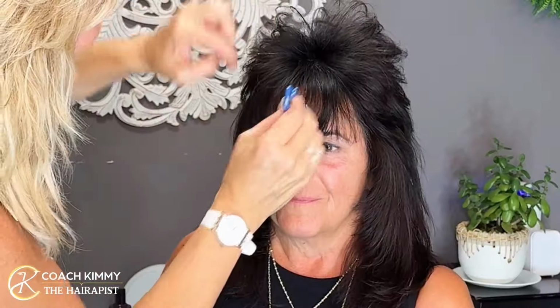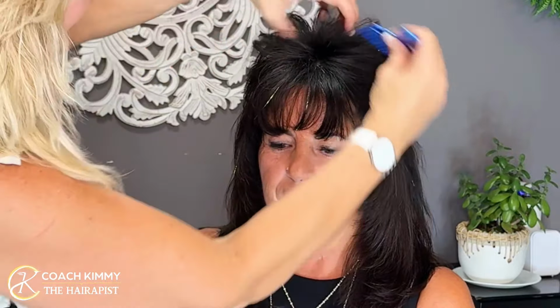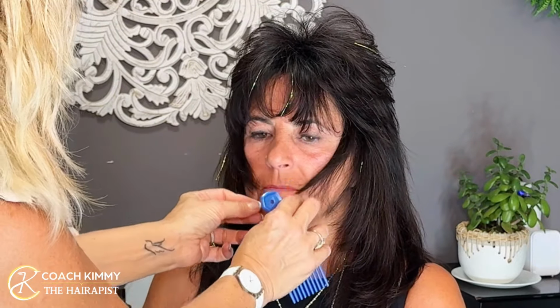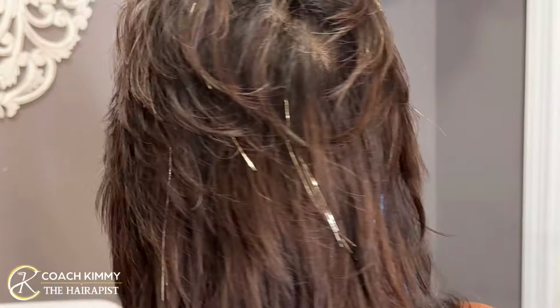All right, cut. Good. Look how much better that haircut is. Now you check it all, right? Check, check, check. Make sure it's even, thickness wise, everything. And you know what? It looks really, really good. All right, now let's put a little spray in there. You gotta do a whole turnaround. Keep going, keep going.